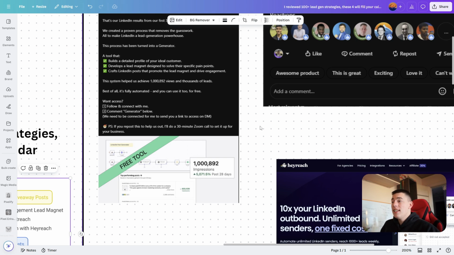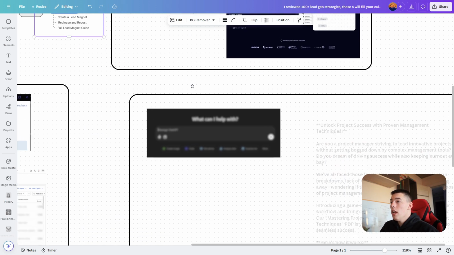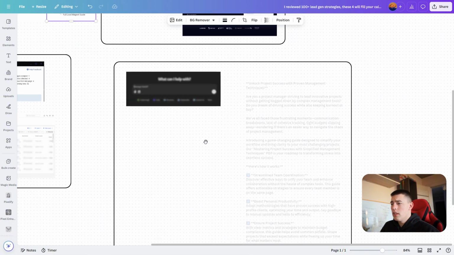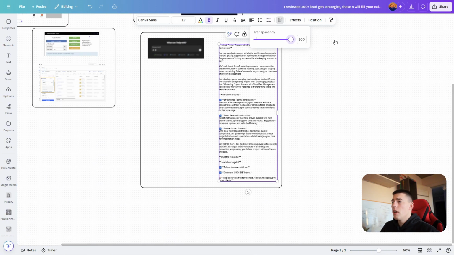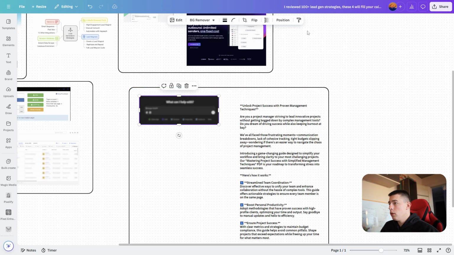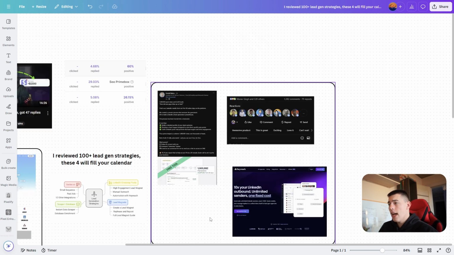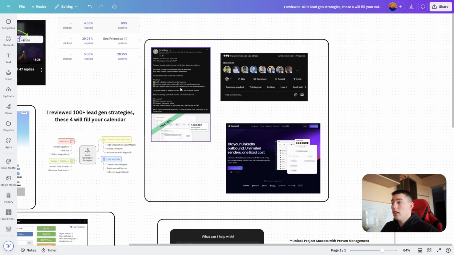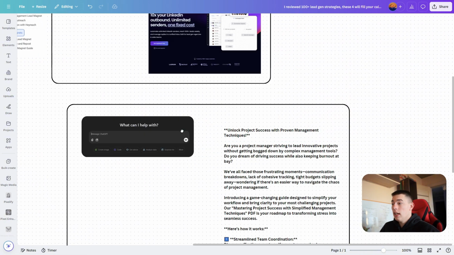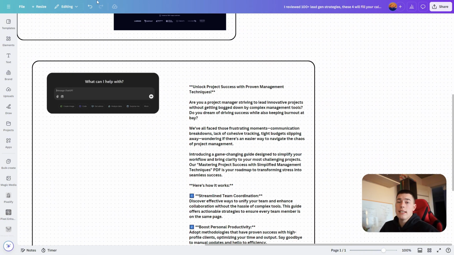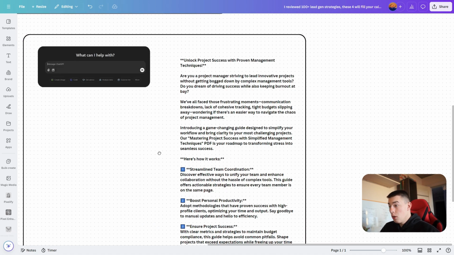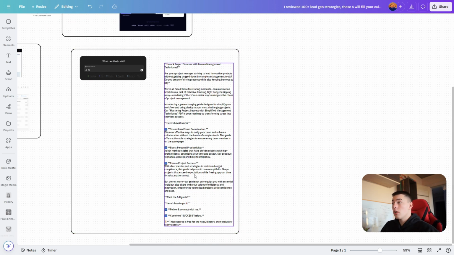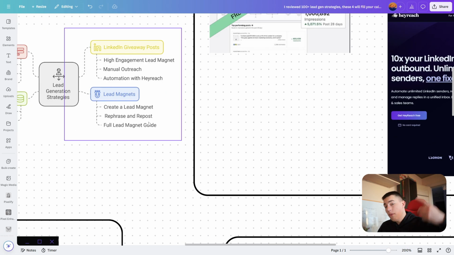So what you can do is actually create lead magnets yourself. Now, if you think it's hard and you need to write all of this text yourself, I'll tell you one thing. No, there's this thing called ChatGPT. So what you can do is simply copy posts like this, ask ChatGPT to rewrite it for your product, for your niche, and share it. As you can see here, this guy is sharing this framework. It's pulled from his tutorial or whatever. So you will be able to generate these. And if it works, all you do is come, rephrase, repost.